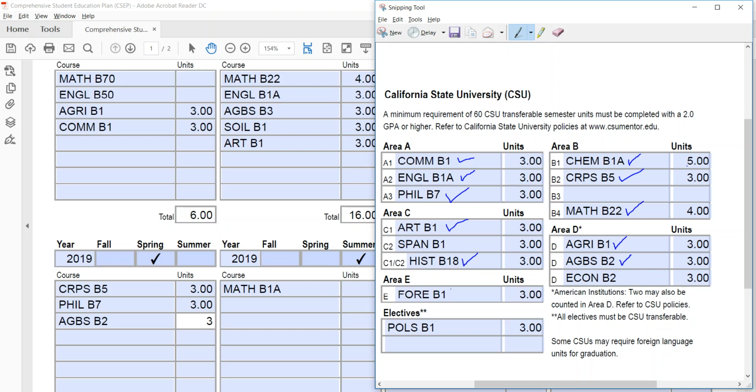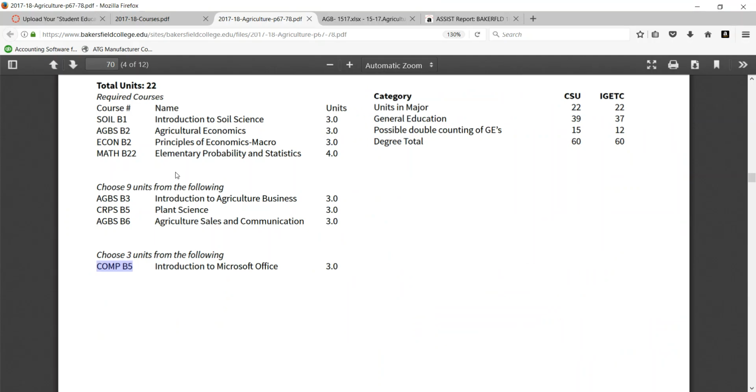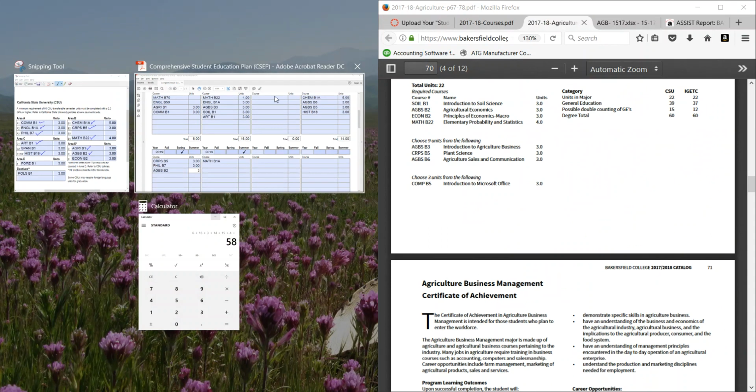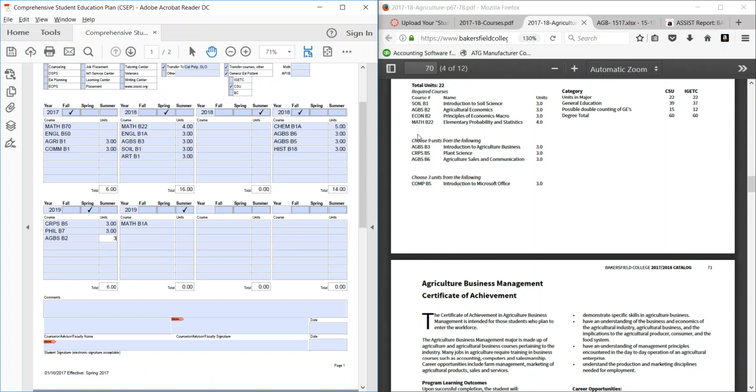And let's go back to our major courses and see where we're at here. So I'm going to put this over here and pair this up. So let's see. We got our soils class right here. We got that econ class down here. We have not taken this econ B2 class, so let's kind of push this off. Maybe we could take that. I think we're going to have to take some summer school. So let's do econ B2.